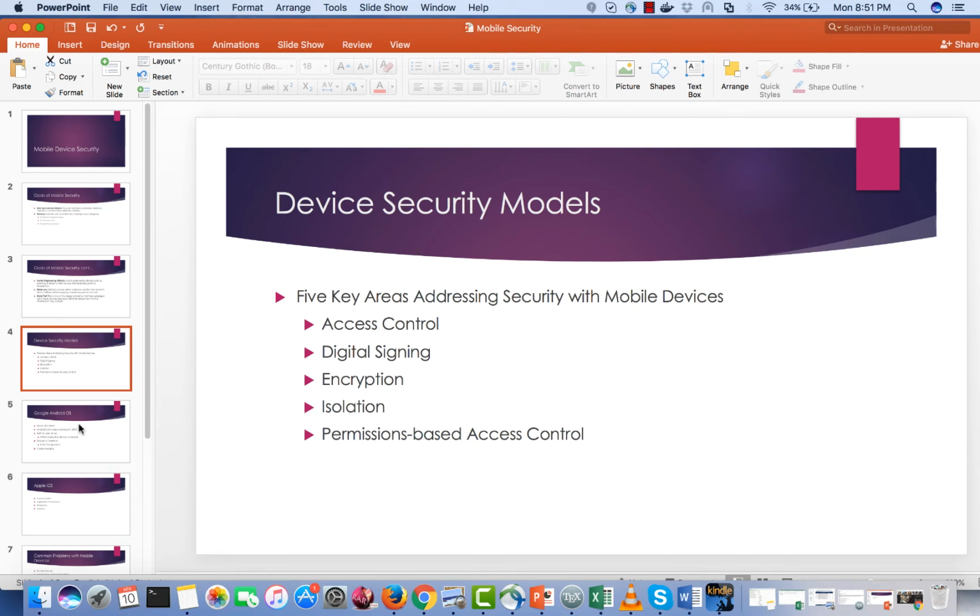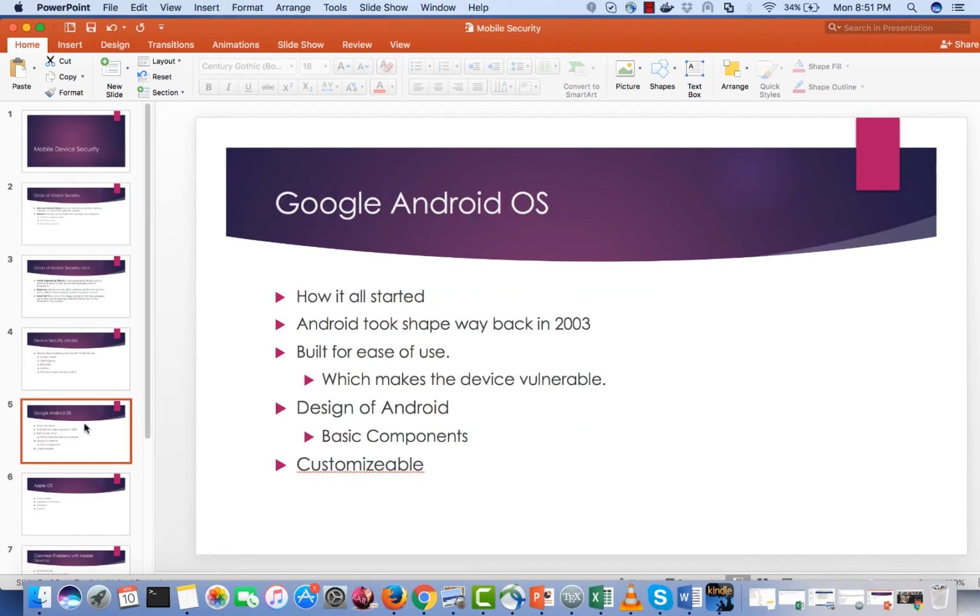All right. So we've talked about the goals of mobile security, and some of the ways of addressing them. Let's talk about some of the devices themselves. A little bit about Android. Android got started back in 2003, and it was acquired by Google in 2005.